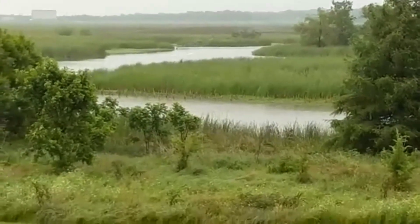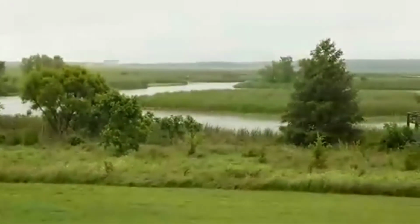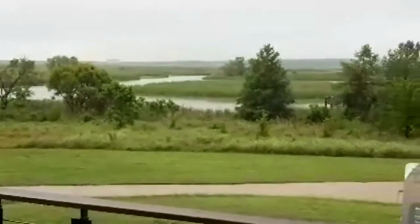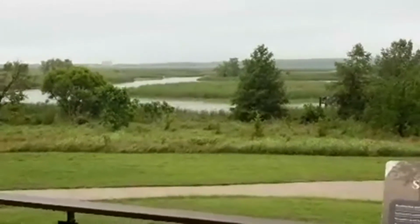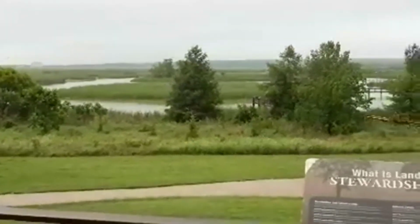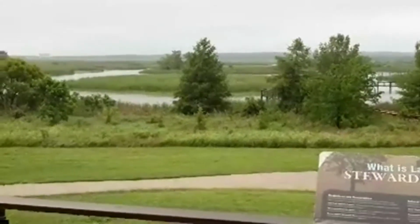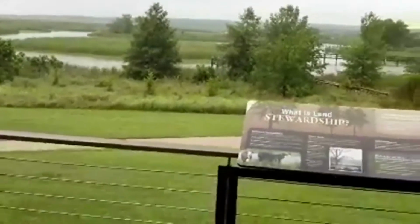Now that the rain has calmed down, this really is a good opportunity for you to see that we have got some egrets that are flying around the wetland, and you can hear some of the birds in the trees. So it is an excellent habitat for many migratory and residential birds. Well, it is raining a bit, and we don't want to get any water droplets on the camera, so we're going to head back in to the gallery.